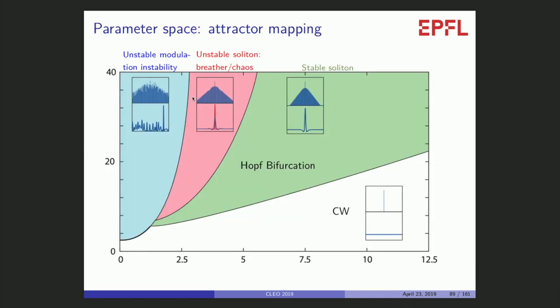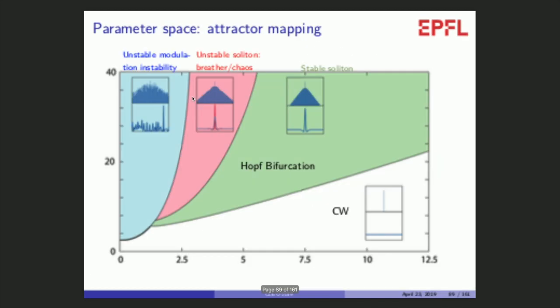I want to continue and finish off the part on solitons in microresonators by doing two things. One is going through some dynamics of solitons, in particular explaining a bit more what happens in this region between modulation instability and solitons. There's a so-called breather soliton. I want to briefly touch on what's happening in this breather regime and what can trigger breather soliton formation, and then discuss some applications of soliton microcombs and also effects that you take into account when simulating them. And then for the last part, I'd like to change gears and discuss pulse propagation in nonlinear waveguides.